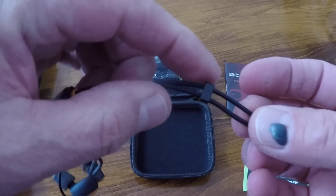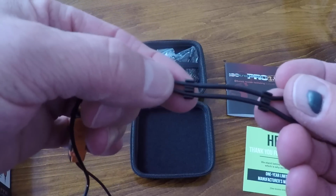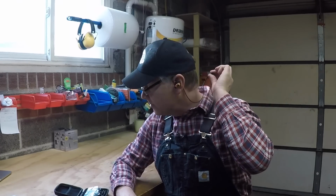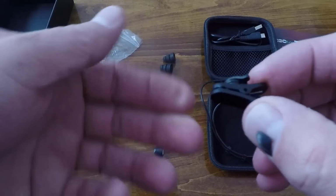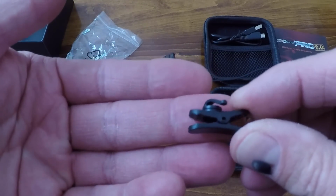It'll also come with 2 cable management clips, which you see here on the back, and that's for adjusting the slack on the back of the unit. And there's an alligator clip, which you can clip to the back of your collar, just for a little bit of safety to hold them in place if you ever take them out of your ears. It also boasts some great features.